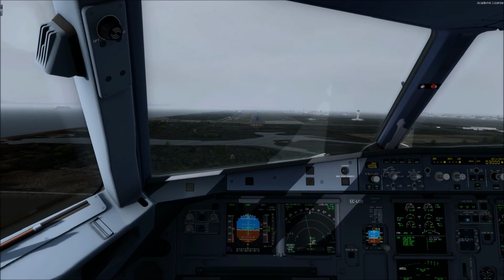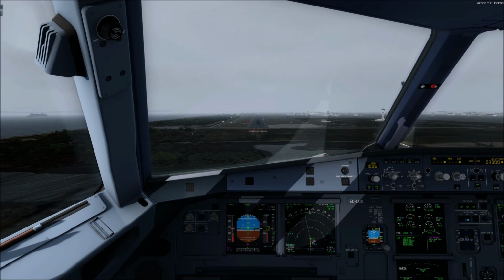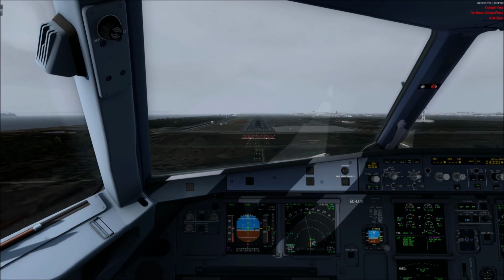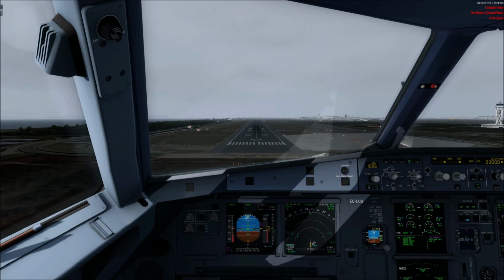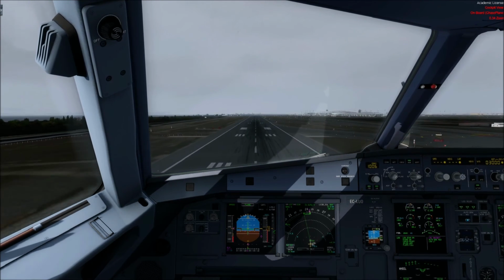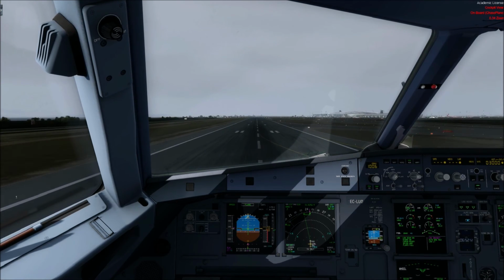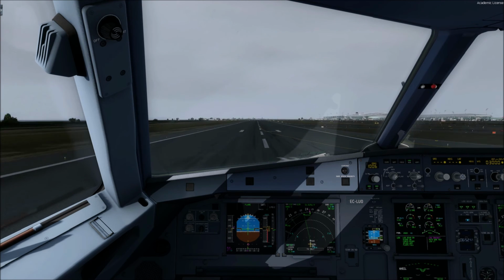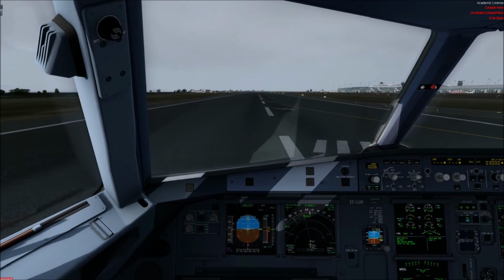The landing's not going to be good. 200. Glide slope. 100. Fifty. 40. 30. Retard. 20. Retard. 10. 5. Ground spoilers. Touchdown.